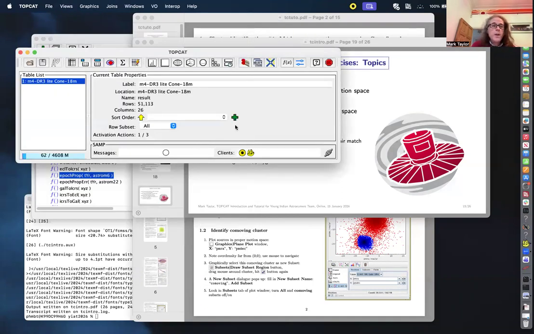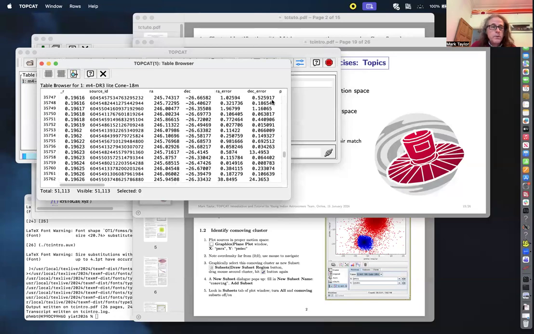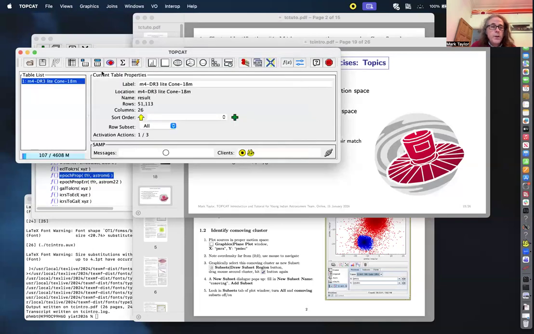And off it goes. So this has now loaded me a table. This is what it looks like. It's got rows and columns, and I can browse around those. Here, there's some information about it. It says what it is. It's got 51,000 rows, 26 columns.